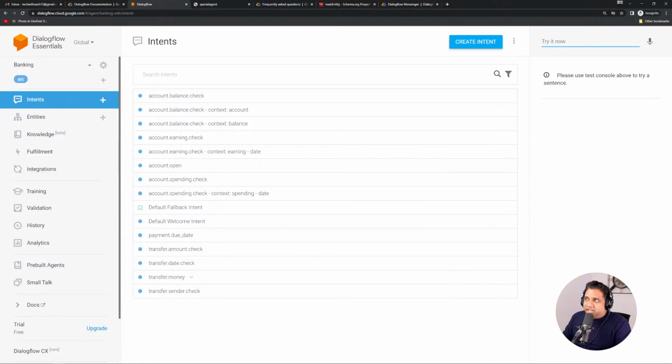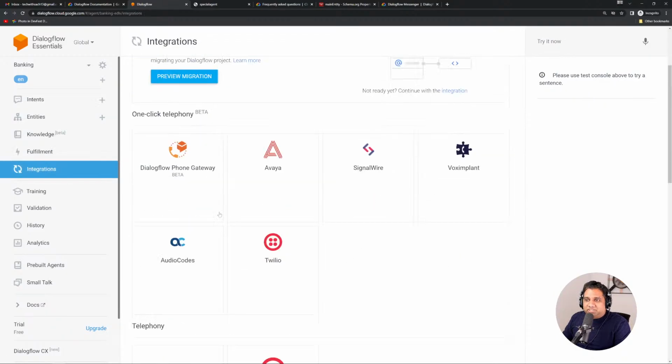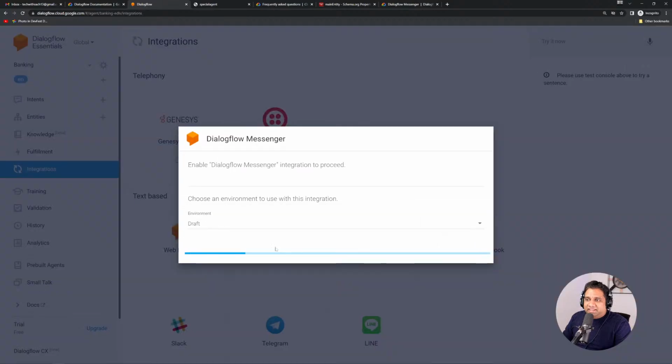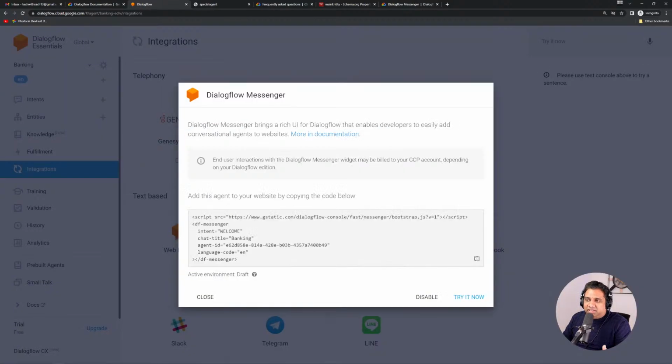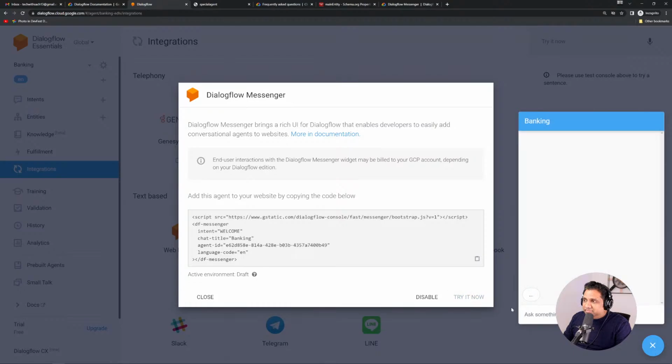So you can either try it out over here, or you can even go to integrations. Let's actually see it in our Dialogflow Messenger and see how the whole chatbot looks like, right? So it says, hello, welcome to Acme Bank. Okay, what is my current balance?